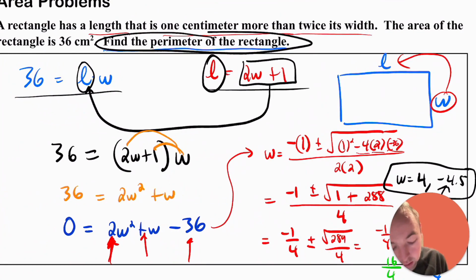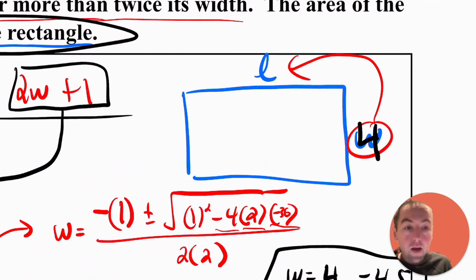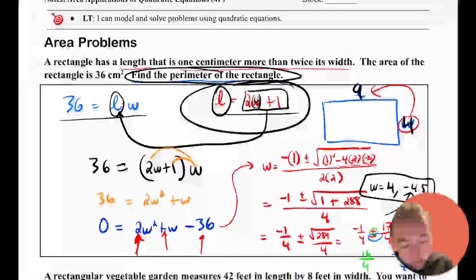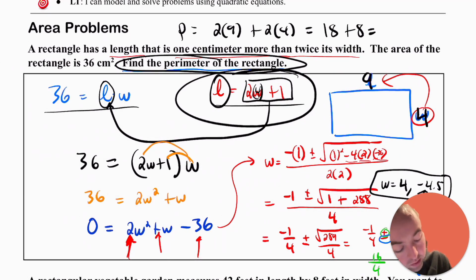And then, right, our goal was to find the perimeter of this rectangle. So let's plug in 4 for the width. And then if we wanted to find the length, remember this relationship right there, that the length is 2 widths plus 1. So if our width was 4, 2 times 4 is 8, plus 1 is 9. And so we would get 9 and 4 are the dimensions for that rectangle, right? So ultimately, to kind of answer this question, the perimeter really is just going to be 2 9s plus 2 4s to give you the perimeter, which is the same thing as 18 plus 8, which is then going to give you 26, and the units would be centimeters for the perimeter, right?